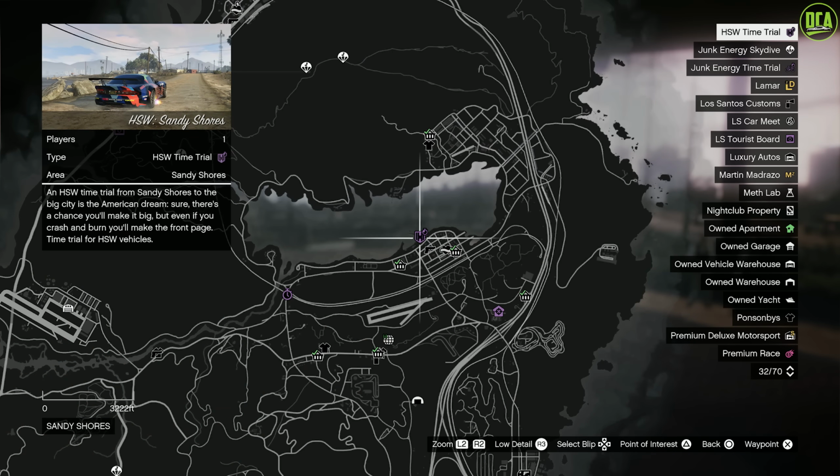And lastly, for current gen console users, the HSW time trial is Sandy Shores. As always, the HSW Hakuchou Drag will be the best one for these.